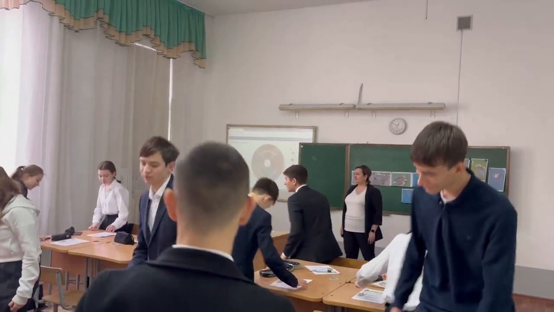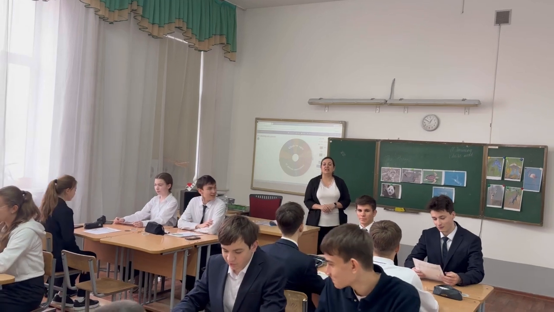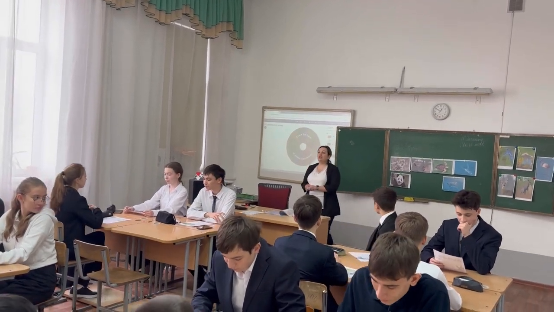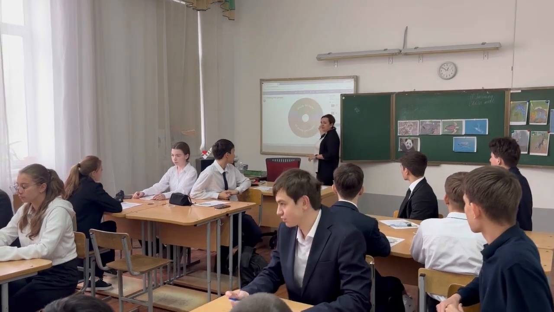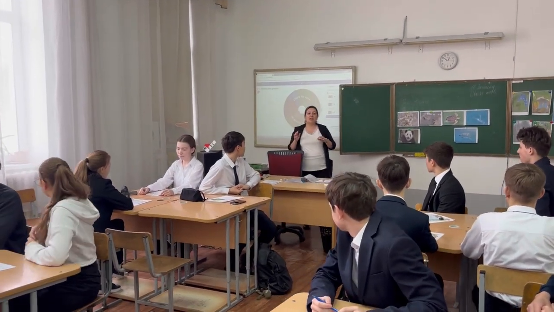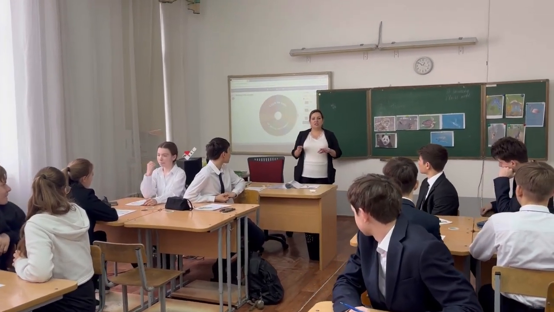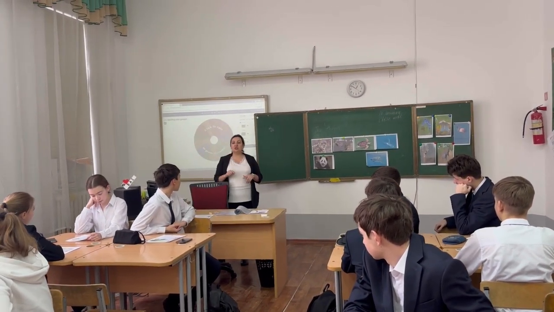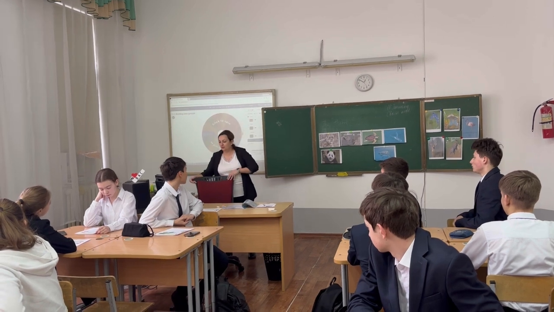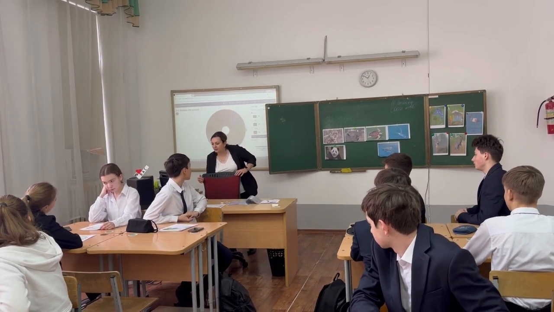Take your seats. So, firstly, at our lesson, I want to divide you into groups. Have a look at the wheel spin. Each group will have 3 or 4 people. It depends on your number. So, let's firstly choose the people for the first group. Let me spin the wheel.